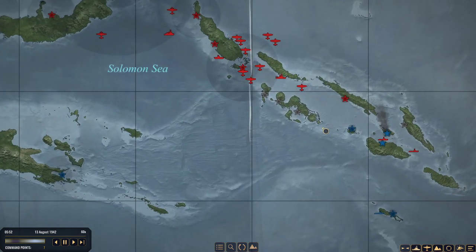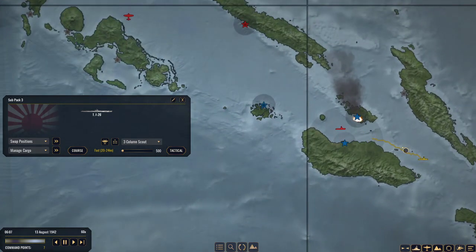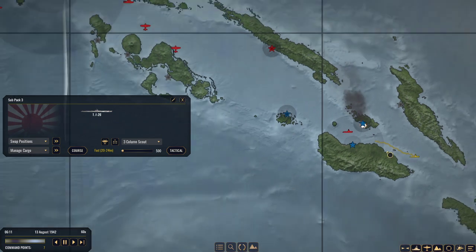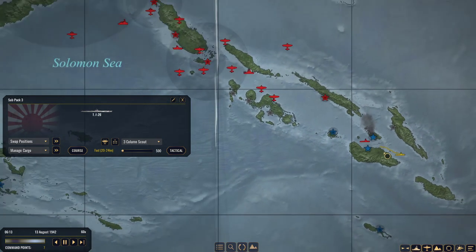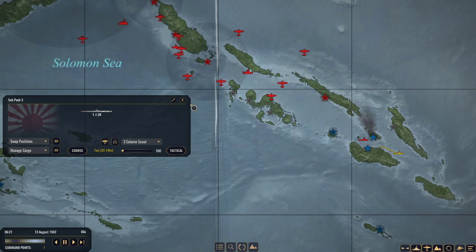We're looking at the beginning of the day on the 13th. We probably just sent out some flights to start getting the area patrolled. I believe there's a fleet in here that we're trying to catch with Subpack 3 to do a little more damage to. And we've got ample torps still on this singular sub.